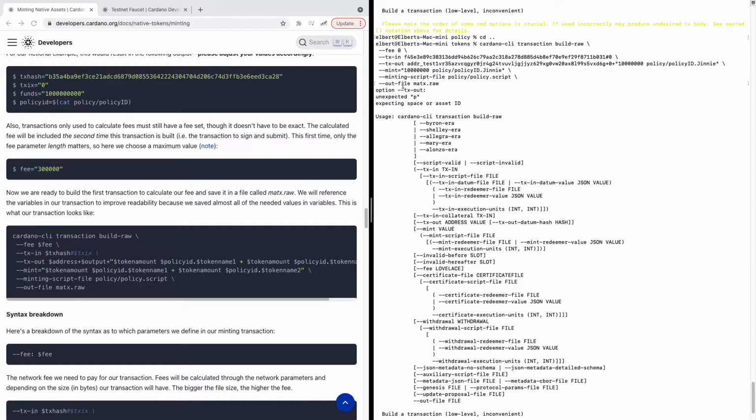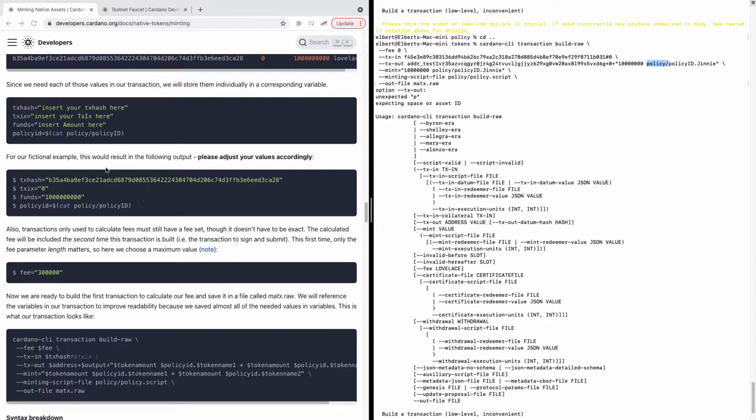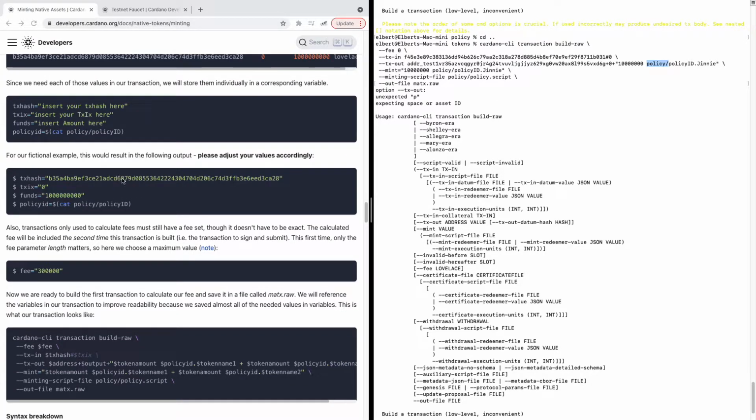Yeah, let's see, option, transaction out again. So transaction is good. Unexpected P, where the heck is the P? I don't even see a lot of P here. Okay. So it's policy? That's fine. Maybe they don't want me to even go into this. If that makes sense. No, that doesn't make sense. What the heck?